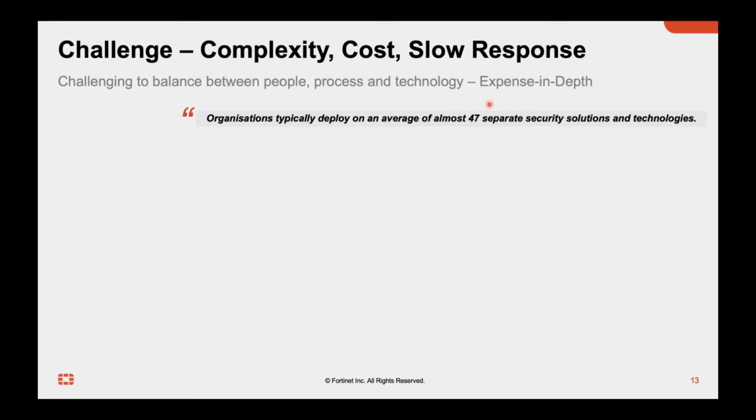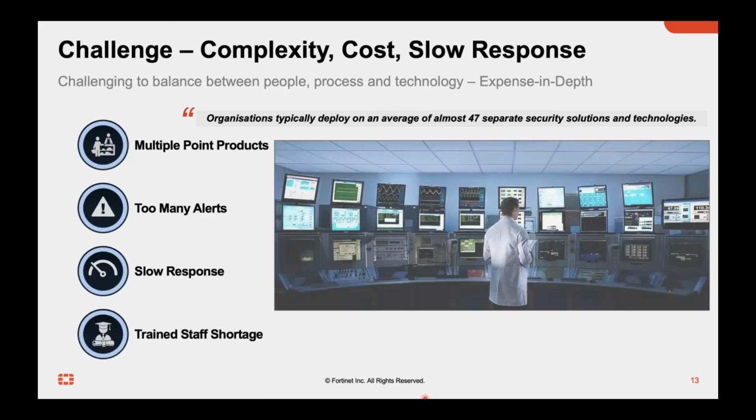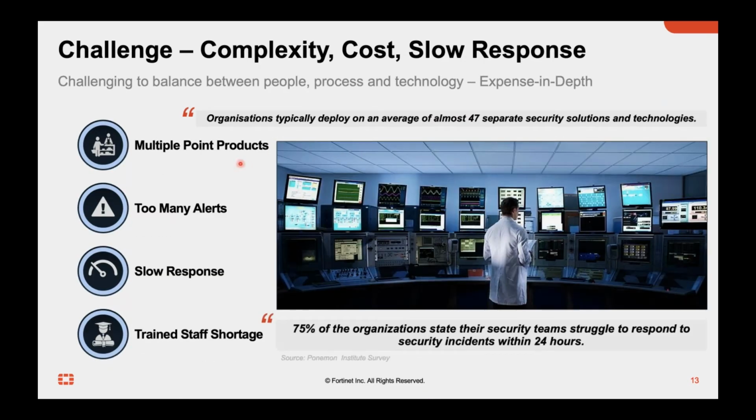So you will end up implementing 47 different technologies. And this really causes the problem of managing those technologies, which is that multiple point products will generate too many alerts, and that will impede the response, and it will become slow. Likewise, there is a shortage of trained staff who really understand ICS and OT as well as security. So this is another challenge.